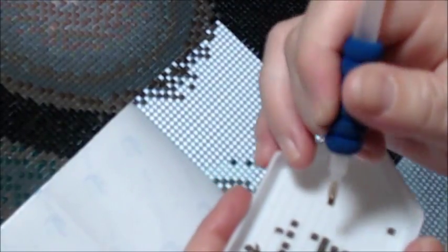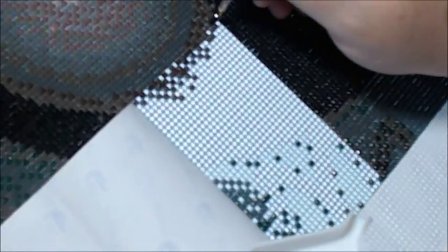Should probably zoom this out just a little bit. Bear with me. I'm going to zoom out just a little bit to give you more of the field. Maybe it'll zoom out for you. There you go. There. Alright, so we'll leave it there. That's a good field for you to watch me fill in.